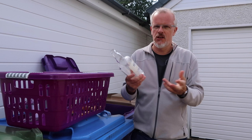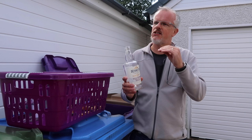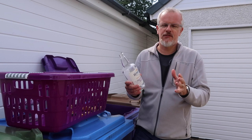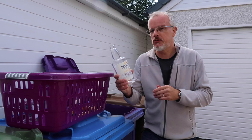This was a cracking whiskey, and the Palo Cortado cask brought to this a funk and a richness that I've never tasted in a Deanston before, to the point that I think you could mistake this for Springbank, seriously. This was a really rich, really different, really enjoyable style of whiskey, and I don't think I'm going to be able to pick up a replacement bottle, but if I can find it, I would buy it again. Excellent stuff, 9 out of 10.